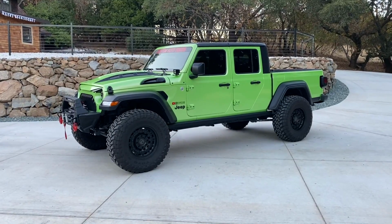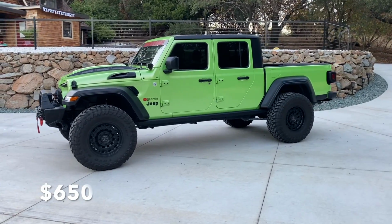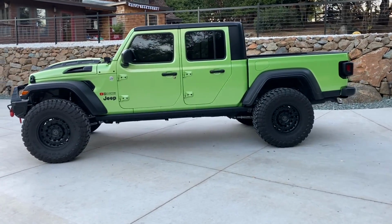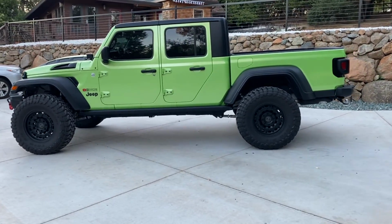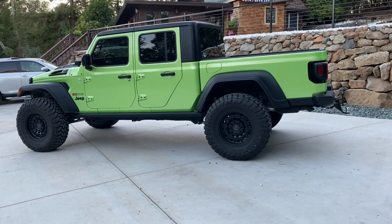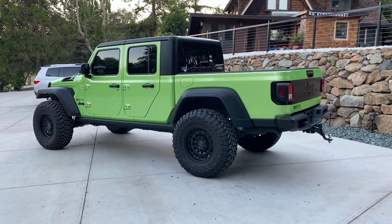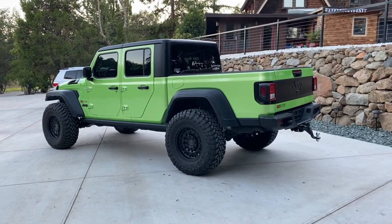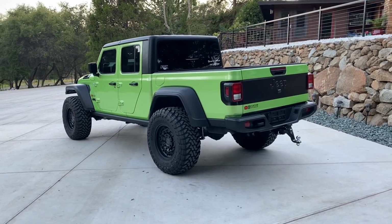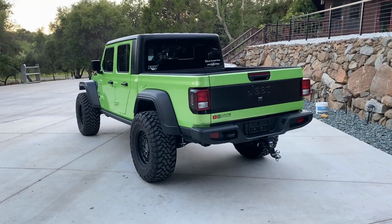Now the vinyl wrap, we paid $650 for the vinyl, just for the material. We did the work ourselves. We also have the video on the channel. If you guys would like to see it, go ahead, feel free. It's Avery, one of the best, Avery, 3M, they're both good. It's pearl green, and in person, this color is so much better than what you see through the camera, because it's pearl, and especially when the sun hits it, it's really, really nice.